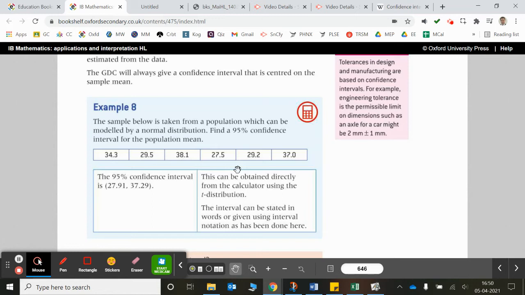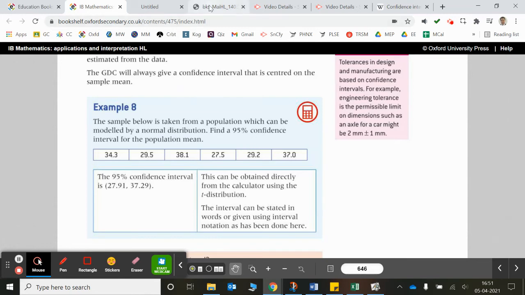Obviously, it could also be done like in previous exercises with the statistics. I'm going to go OK to the data. My list is in A, with the square brackets afterwards. I've not renamed it. The frequency is 1. The confidence level is 95%, so 0.95. And I'm going to ask for the results to be put into column B. So I'm going to press OK. And now I can see that I'm getting my confidence interval. My lower value is 27.91, and my upper value is 37.2857. So there we go. That is all we need to do for confidence intervals.